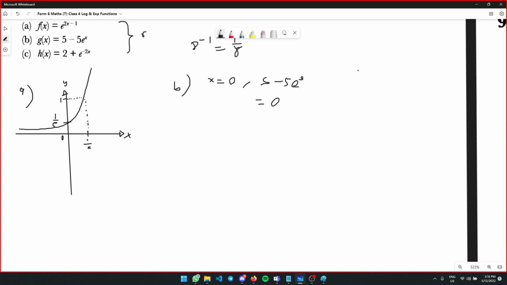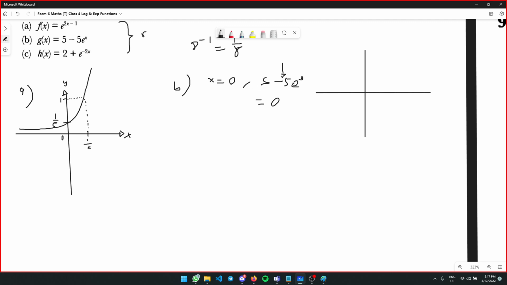So then it will look something like this. This is negative. How does this negative affect the graph? If it's negative, it will just go down. Just now we had a graph like this. So the number before the e also matters, not only the x. You have to see this 5 also.